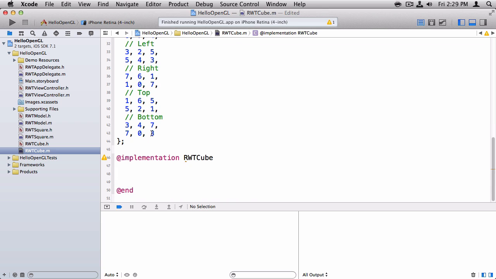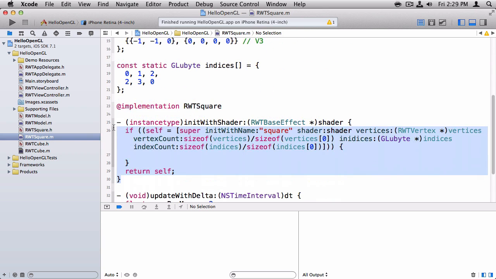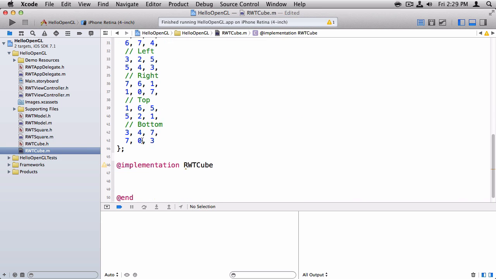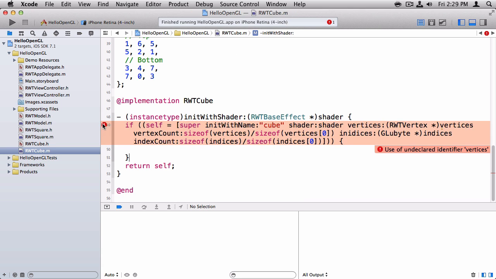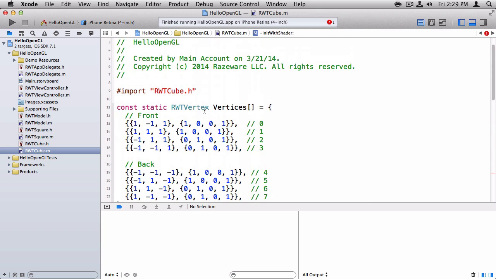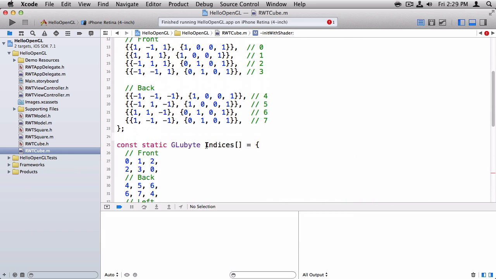Now that we have the vertices, we can implement the initializer, and it's actually very similar to this initializer, so I'm just going to take that bit of code there and paste it. Since we named the vertices and indices the same, the only difference really is the name of that right there. We capitalized V and I, though, so I'll just lowercase it here.